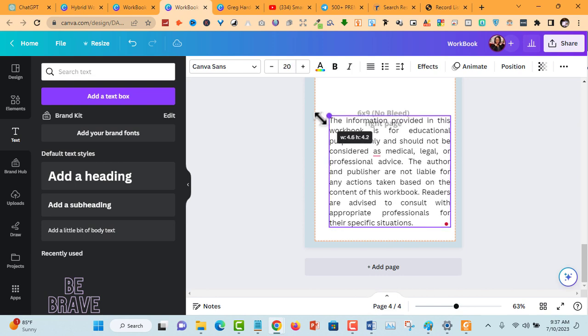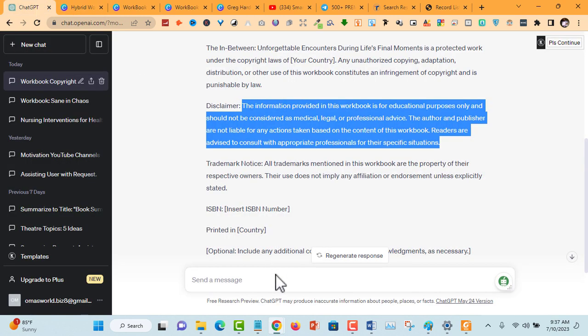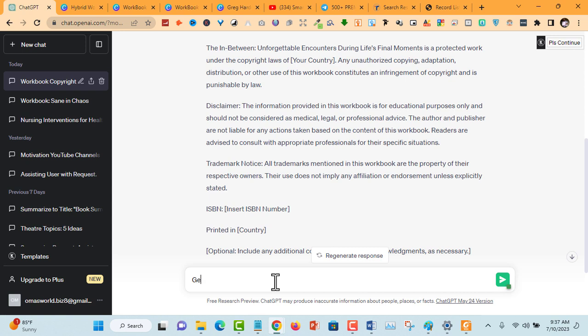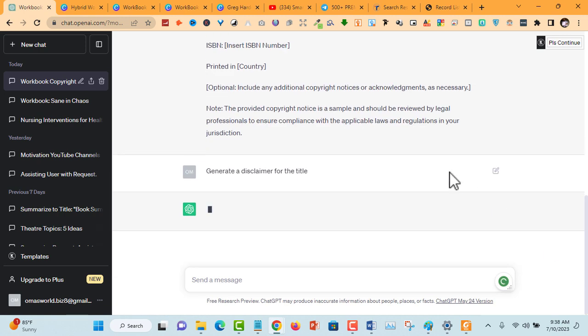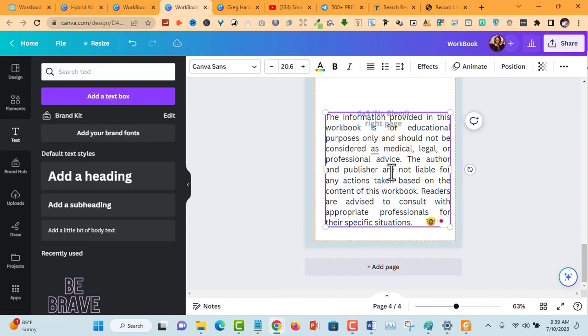But for me, I think that one is too tiny for me. Can use ChatGPT again and say generate. So ChatGPT is taking a lot of time, so I'm just going to use this.